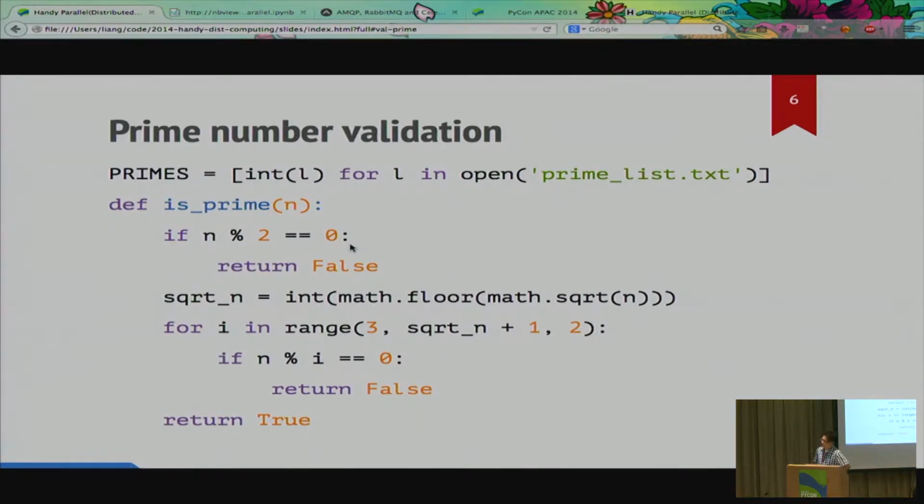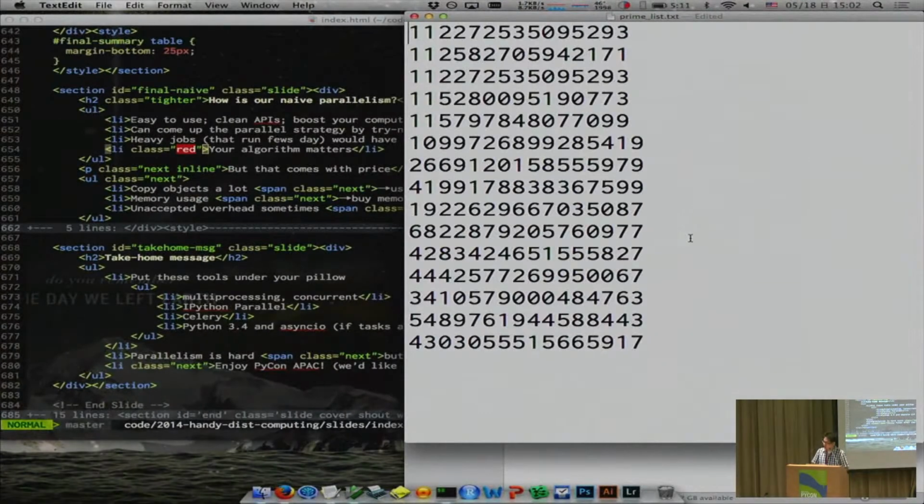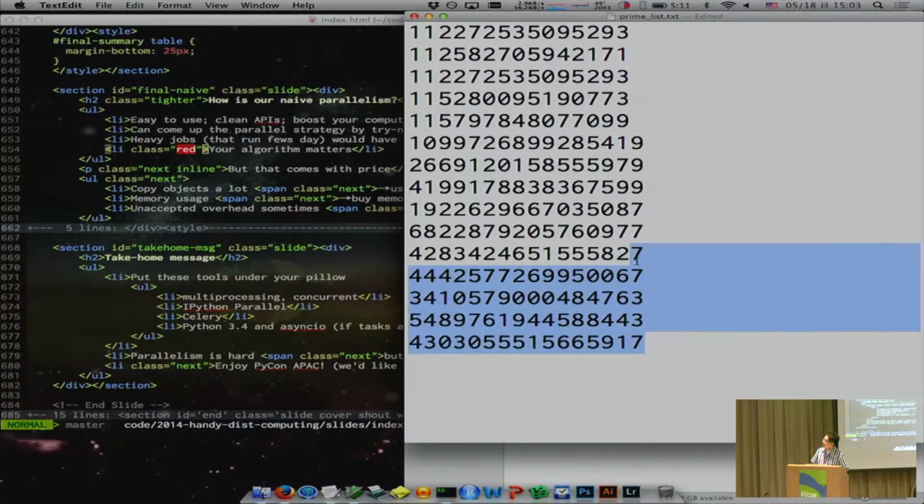I didn't come up with a very interesting example, but I try to validate prime numbers. Those prime numbers are pretty big, so you can't do it very fast.